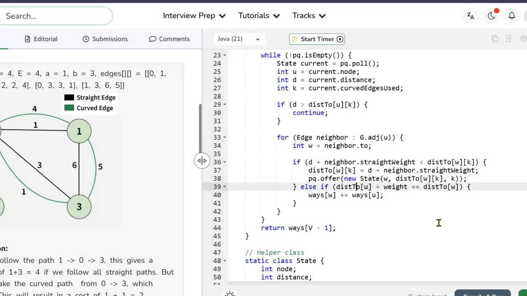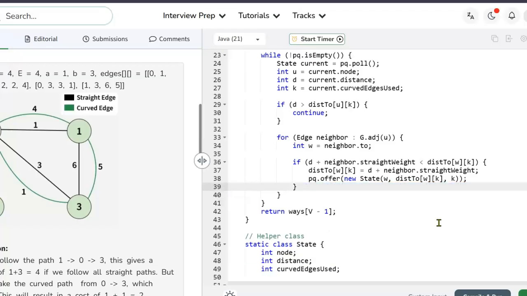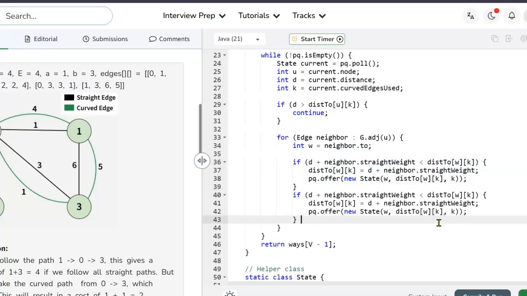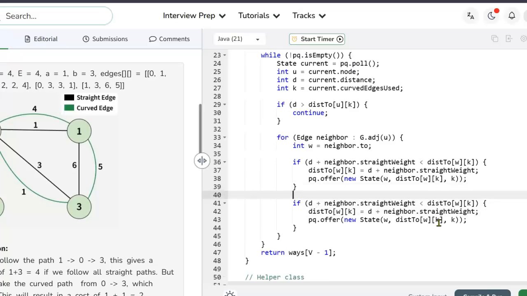Okay, now this else if equal was a holdover from the previous solution. Now, what we need is we got to handle the curved weights. Okay? Curved weights.